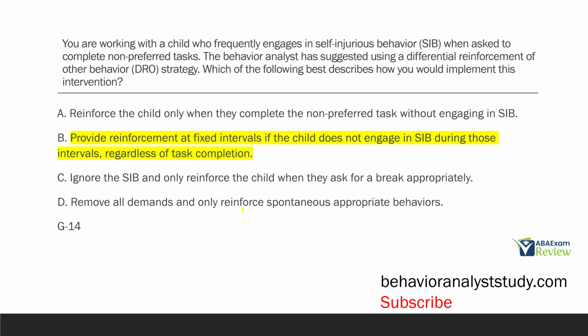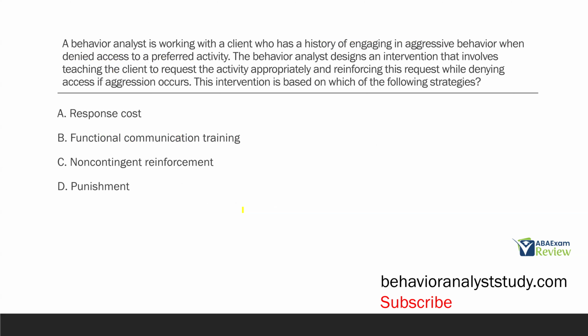If we're going to use an intervention such as a differential reinforcement of other behavior strategy, we need to know when we're reinforcing and what we're trying to accomplish. With the DRO, we're going to reinforce in the absence of a behavior because the main goal with the DRO is behavior reduction. We're not worried about replacements. We're just worried about reduction.